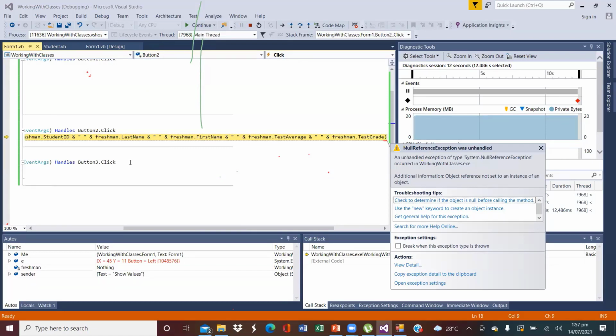When you run your application, you don't enter any values, but then you go ahead and click on the show button. Because you haven't assigned anything to all these properties, they are all empty, right? There's no data there. They are just null values. So it will give you an error, right?